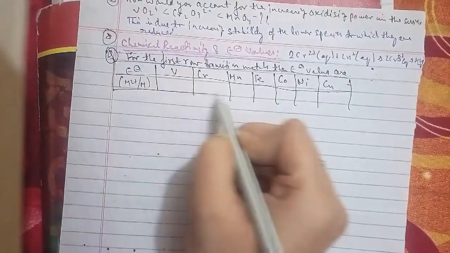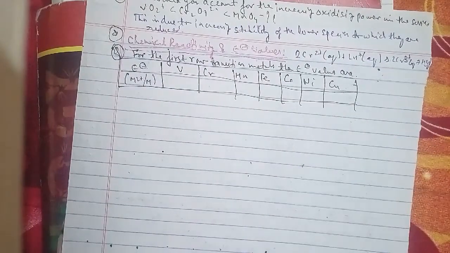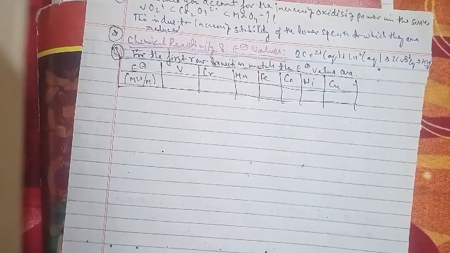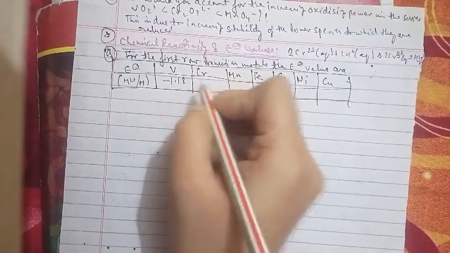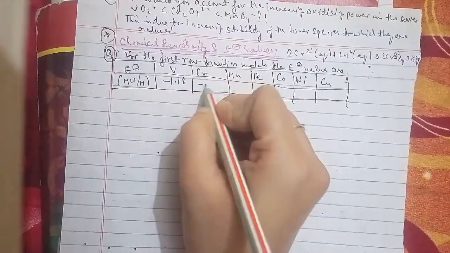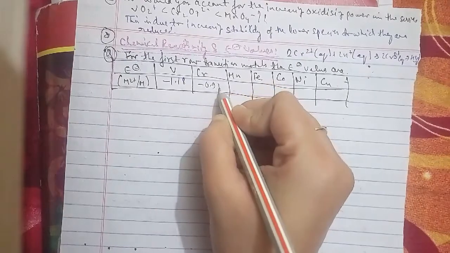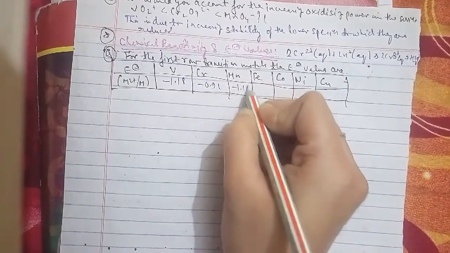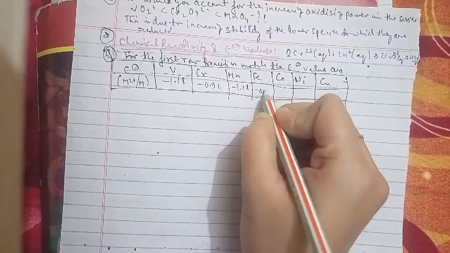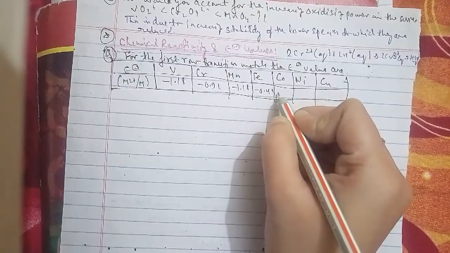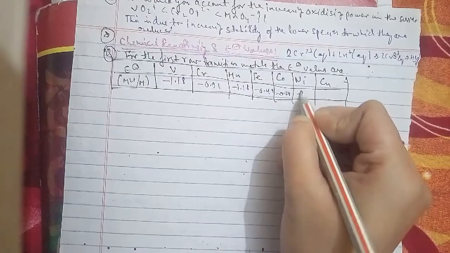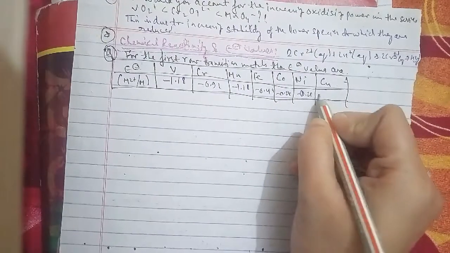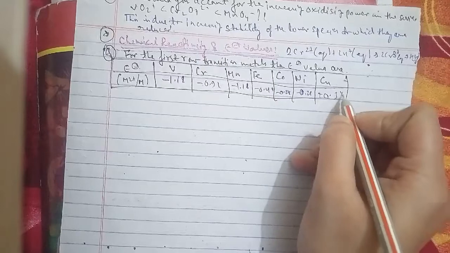The E values for M2+/M are not regular, which can be explained from the irregular variations of ionization enthalpy, ΔiH1 plus ΔiH2, and also the sublimation enthalpies, which are relatively much less for manganese and vanadium as well. We'll go ahead with another question, the seventh question of the session, and that is also an important one.